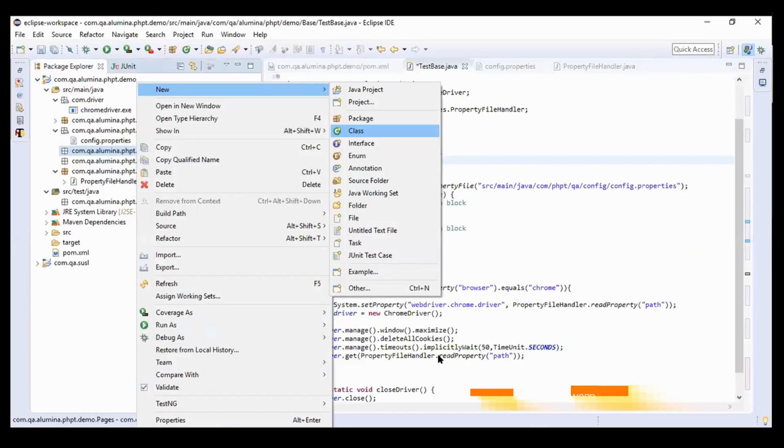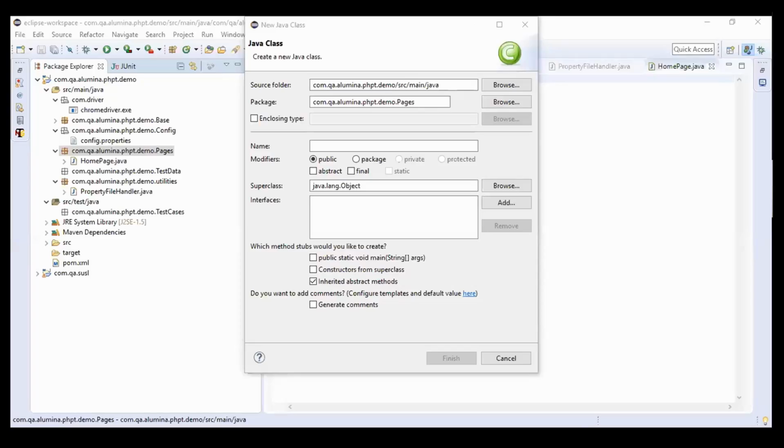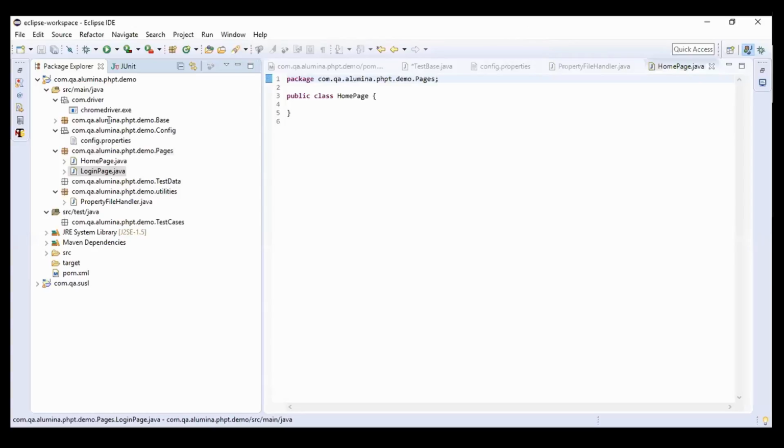Then I will create the login page and the account page.